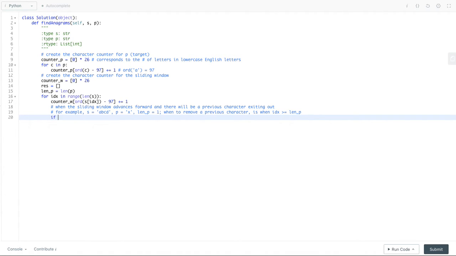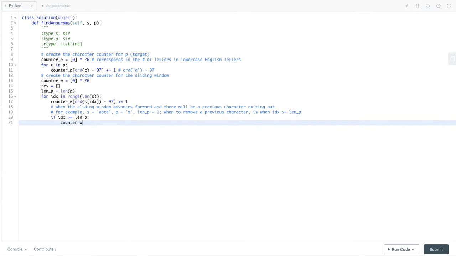So if index is larger than or equal to length of P, then we know we need to update the counter W here. So which index are we removing? Let's say the index is 1 here.